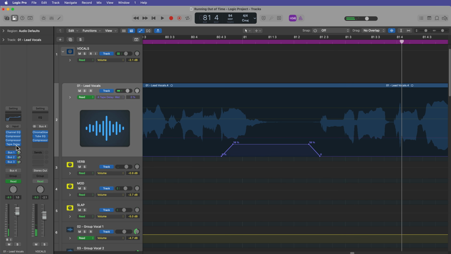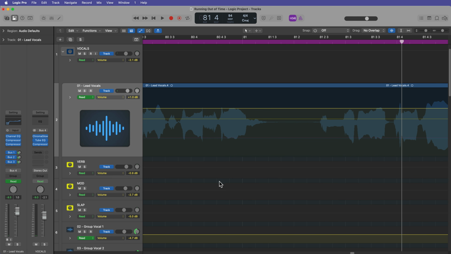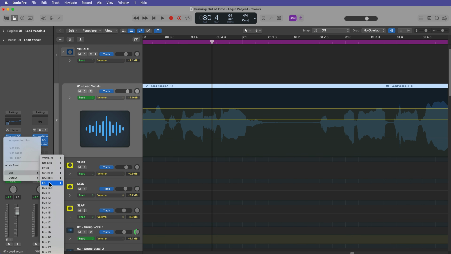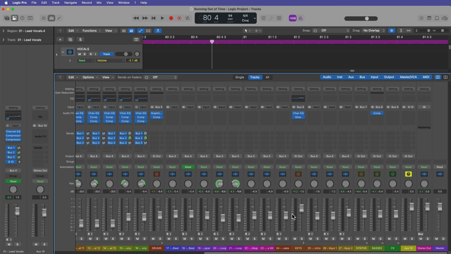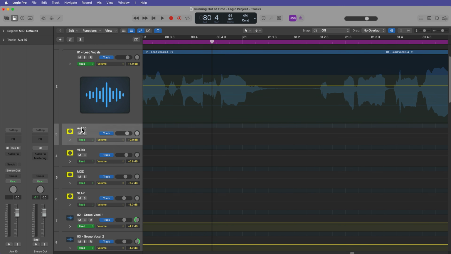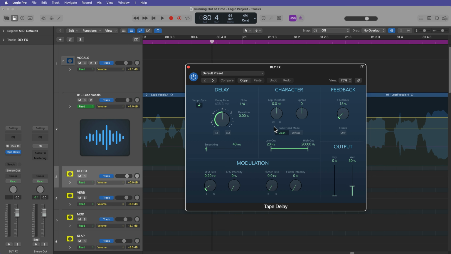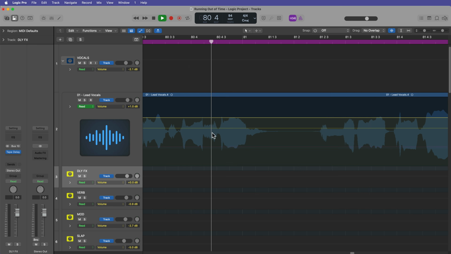You could also put the tape delay on a completely different channel and automate the aux track. Let's actually do that. That's the way I prefer to do it. So let's go ahead and just create another send. We'll go to bus 10 this time. And bus 10, we're going to create a track out of that. And we'll pull it up here. We'll just call this delay effect as opposed to a slap delay. Let's add the tape delay on there. We can keep the quarter note delay. We'll just kind of filter it a bit, set the wet amount up, set the dry to 0.